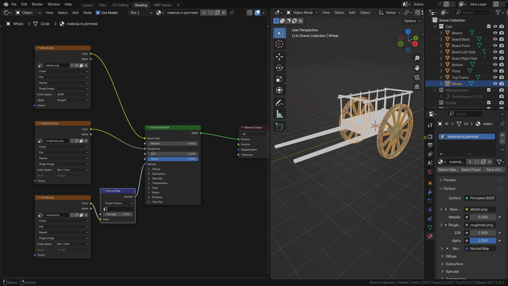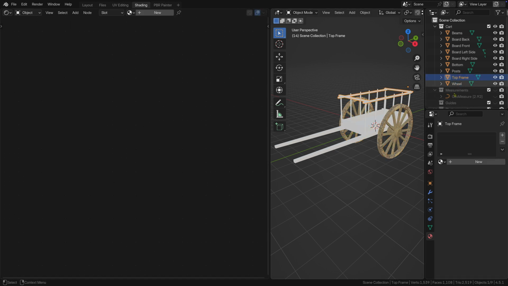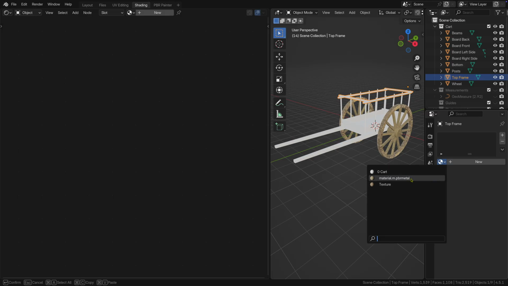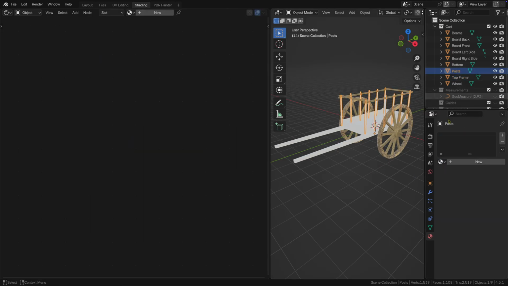The meshes of the different parts of the cart can be combined, or the material added to each individually.